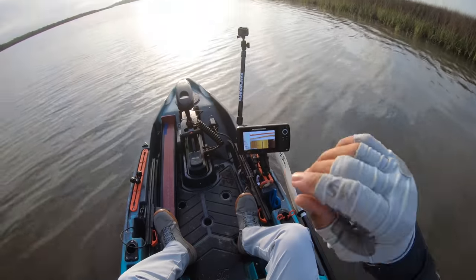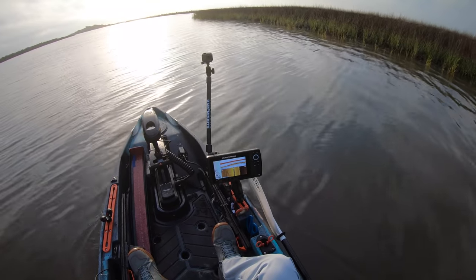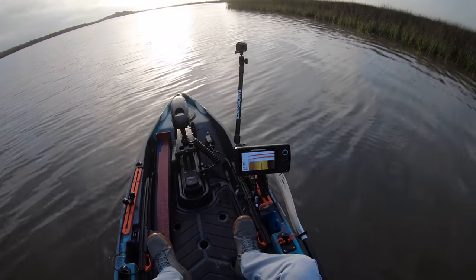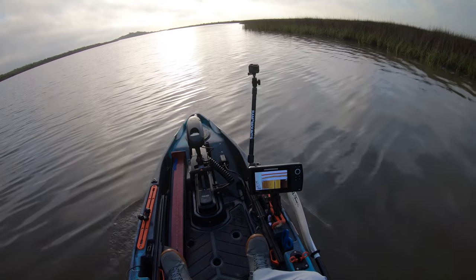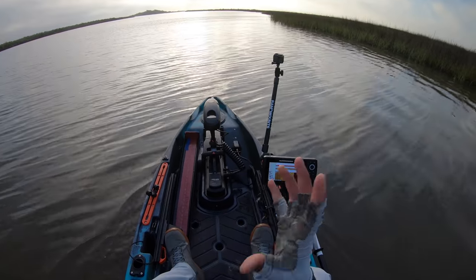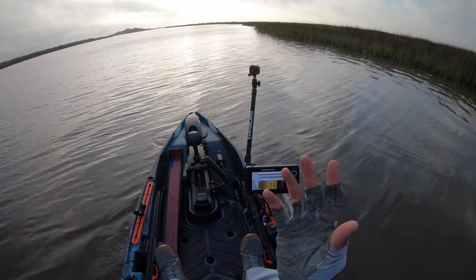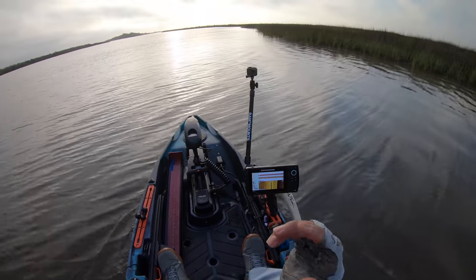So yesterday I spooked a redfish, and that just tells me that they're kind of finicky. There's plenty of bait out here. The grass shrimp have hatched, a lot of finger mullet. So I'm not going to start off big. The hydro bug is, I'm not going to say massive lure, but it is a big lure. It's got a big profile. I don't think they're going after that. Well, honestly, you can't say that they're not going after that, because the finger mullet are in here in numbers.